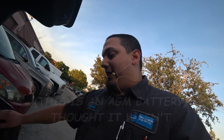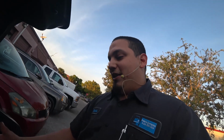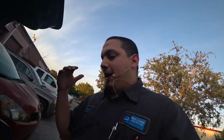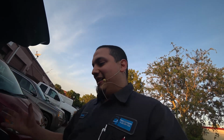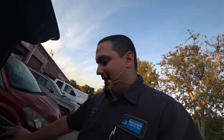I believe these should be an AGM battery, and we're supposed to register the new battery to prevent overloading from the alternator. If you have a new battery in there, the battery power management system thinks that the old battery is still in there and is not reaching capacity. So the alternator's charging and charging and charging, and it's never reaching that capacity, and you get a burnt up alternator. So a lot of things to learn on this one.